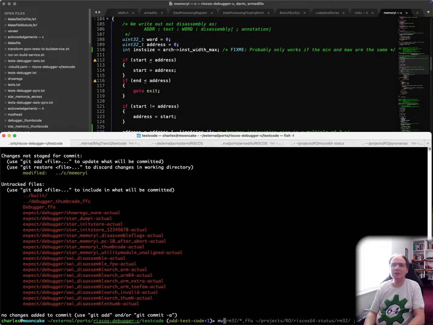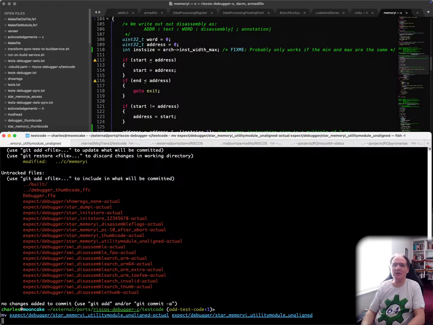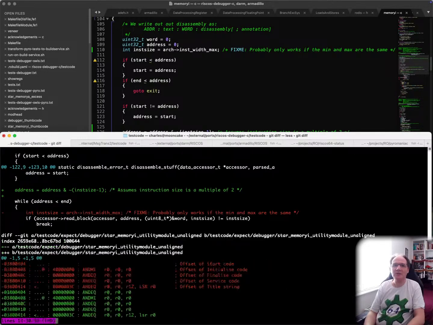The one that's related to memory I, which one was it? Utility up this one here. Yes, we're going to accept that one as the correct change. So that one there. And have a look. That should show us that is now the correct output. All right. Yeah. Commit all that.